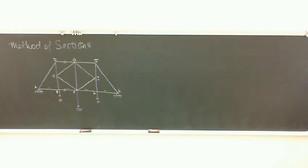Figure out its precise direction. And be careful, there's symmetry in the structure, but that doesn't mean that there'll be precise symmetry in the forces.